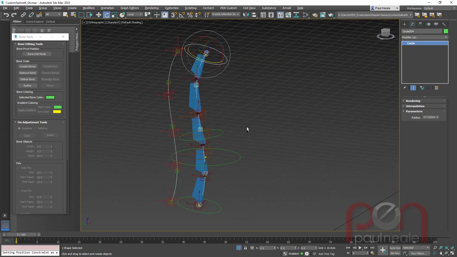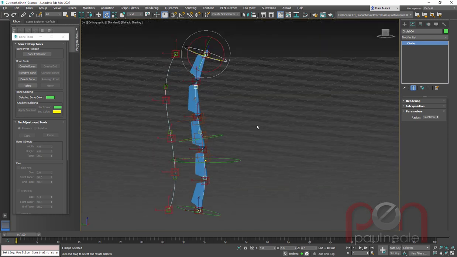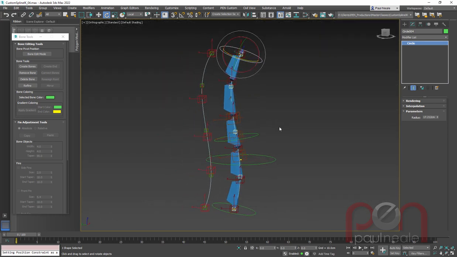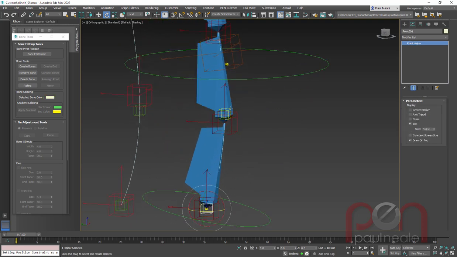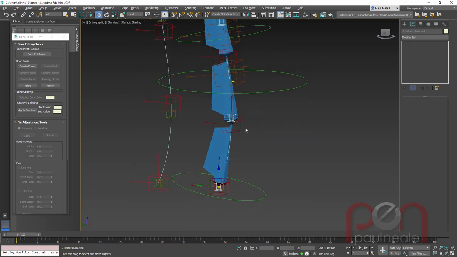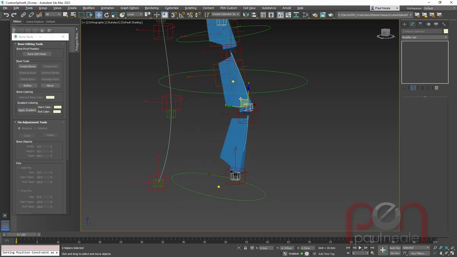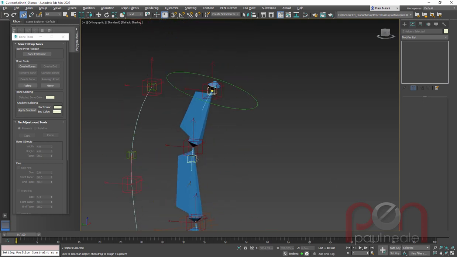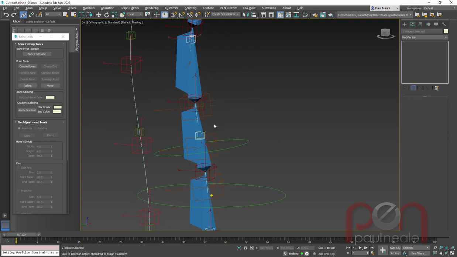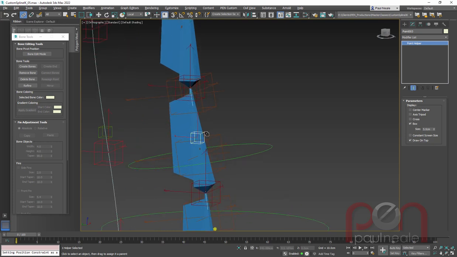And Control Alt Q, and let's bring it all back and start hooking some things up. So what needs to get hooked up? Well, we've got the five initial point helpers that control the spine. So these are the ones that actually pull the spline around, which is the spine of the character. And so the bottom two are going to get parented to the bottom control. Top two are going to get parented to the top control. The middle one is going to get parented to the middle control.